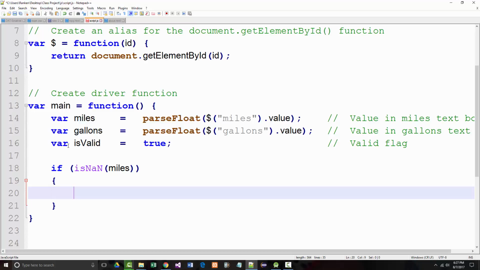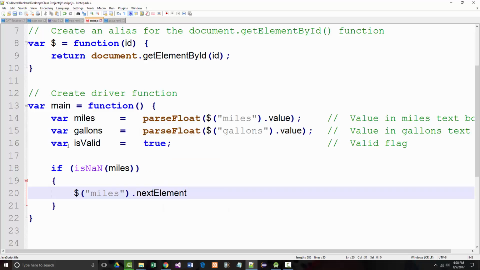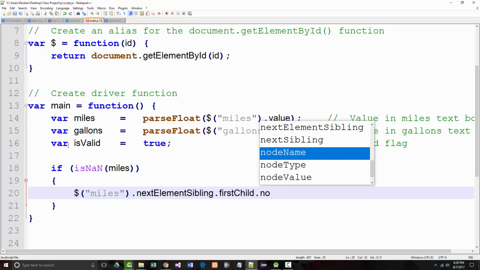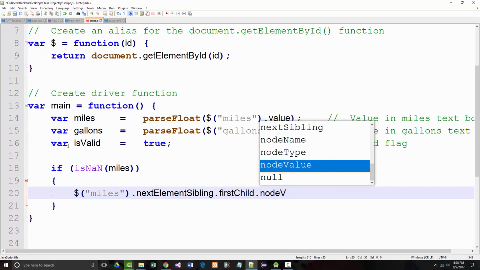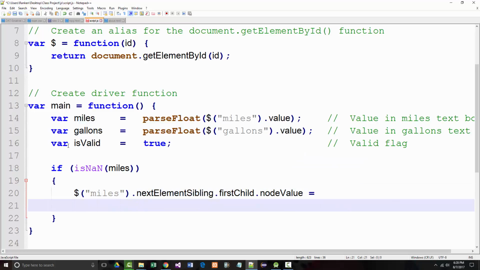We want to set that equal to miles must be numeric. Put that on a new line here. Miles must be numeric.